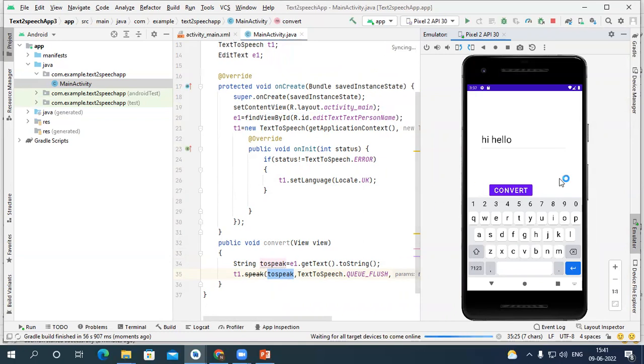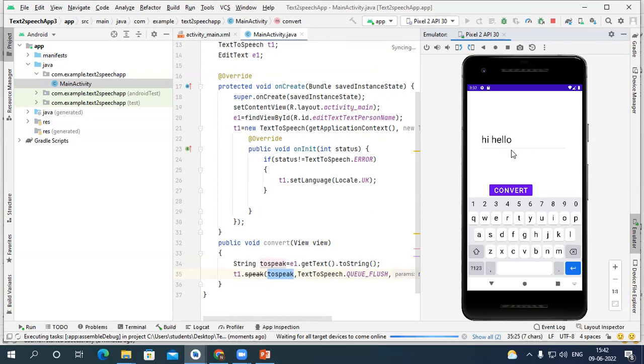Basically, the user will enter the text here and you have to click the convert button. Since the emulator cannot play the output, you have to enter the text here.